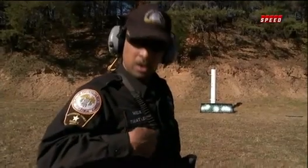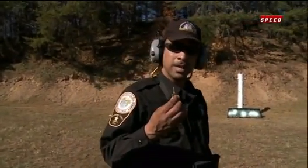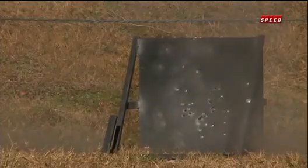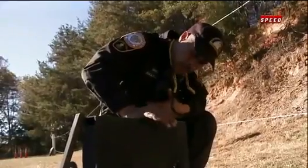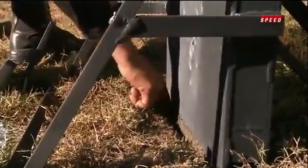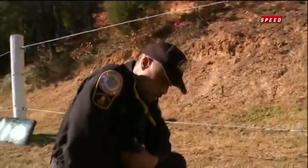It could probably go in here and would maybe deflect off a bone and would probably come out down here in your hip somewhere. That's how this round travels when it enters the body. It is a very, very fast round. And it did what it's supposed to do. It tore right through it. But you look on the other end, on the back side of it, nothing. You can't even tell that any damage happened on the front side. It is totally unharmed. You can see it definitely deflected rounds. And you're looking at about a 2-inch deep trench.